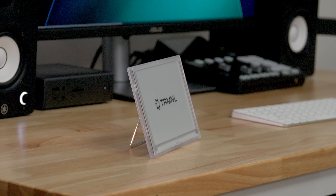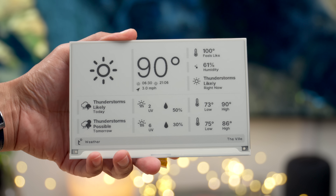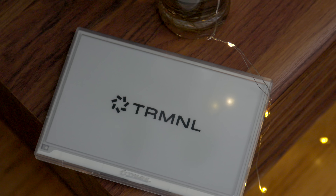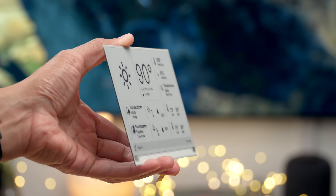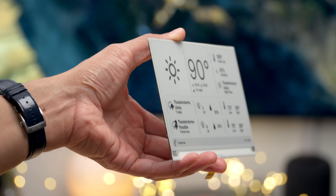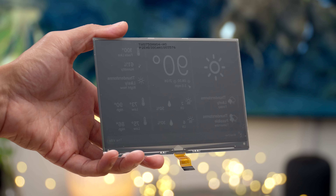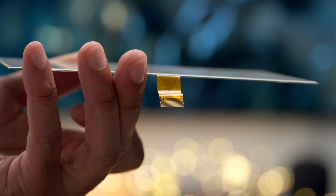Terminal is comprised of four main parts. Number one, the e-ink display — a 7.5-inch, one-bit display with a resolution of 800 by 480. Those specs don't sound bleeding edge, but that's kind of the point, because this display gives you super low power consumption, amazing 170-degree wide viewing angles, minimal glare, and it's super easy to read. The beauty of an e-ink display is that it's almost always off in the sense that it's not drawing power from the battery — power is only required for refreshing the display, which only happens at preset intervals defined by the user. This display technology is basically a battery's best friend.